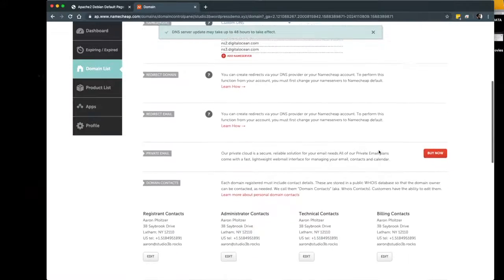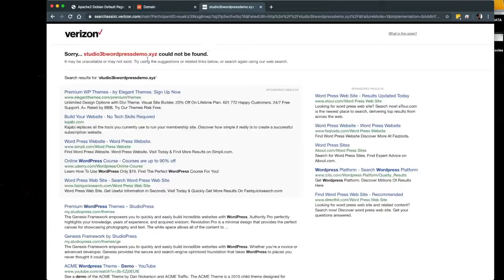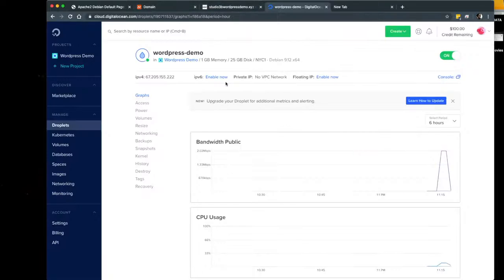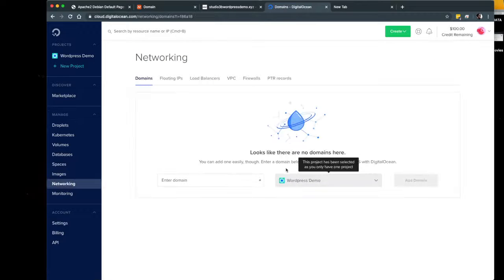There, now let's try to go to the domain. If you can't find the domain, make sure you sit and wait a long enough time to have it work. It takes some time to propagate the domain name throughout the internet. Finally, what you need to do to set up your domain is go back to DigitalOcean, go to Networking, go to Domains and enter a new domain name. Make sure you type in the name of the domain you chose earlier.